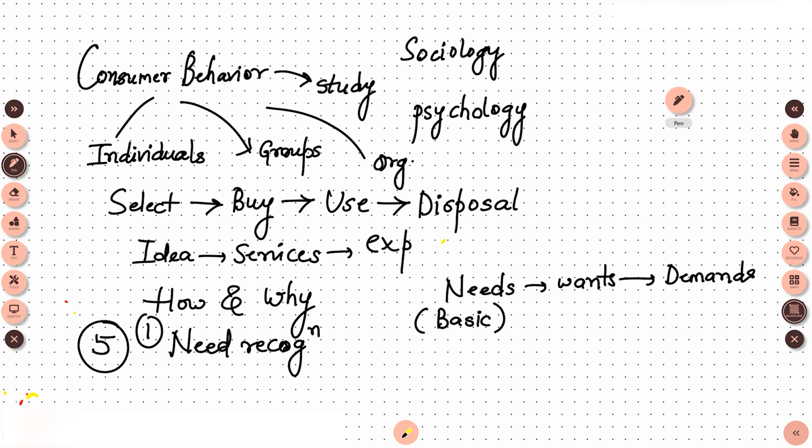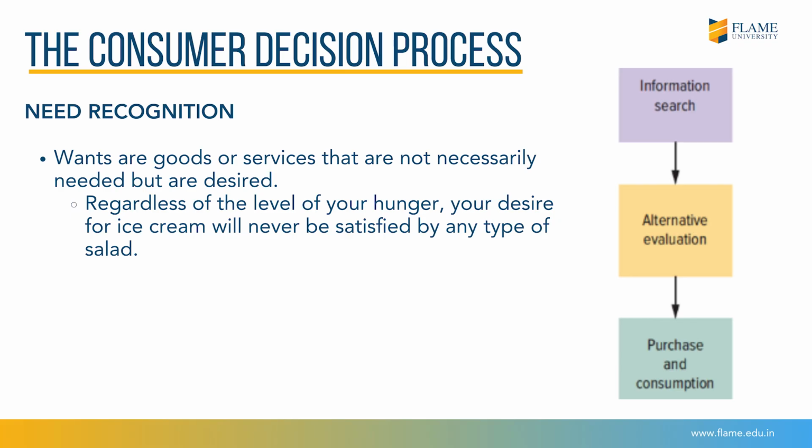I might be hungry. I can do with a simple food at home. However, I desire or I wish to have pizza for my lunch. That is when I'm directing the need, which is hunger, to a specific object, which is pizza, and it becomes my desire or want. Therefore, we can conclude that needs, when they are directed towards a specific object, are called desires or wants.